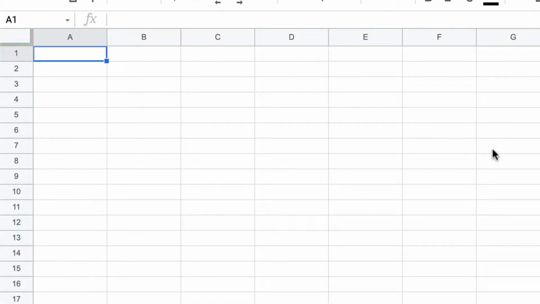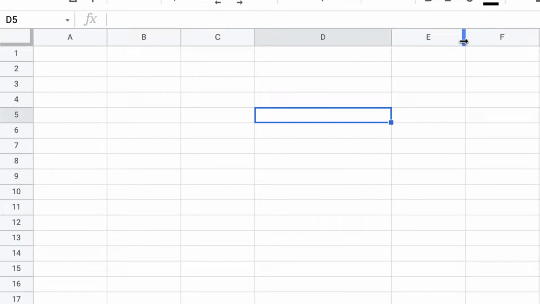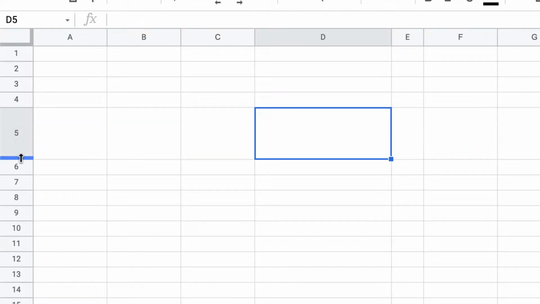Some actions in Sheets are specific to where the mouse is located on the page. When hovering over action areas, the mouse arrow will change to an insert mouse, or a directional arrow, or a hand, which is used for dragging something to a new location. One of the more useful directional arrows is found when placing the mouse on the borderline between column or row headings. The new arrow tool will let you drag and resize the width of the column or the height of a row.